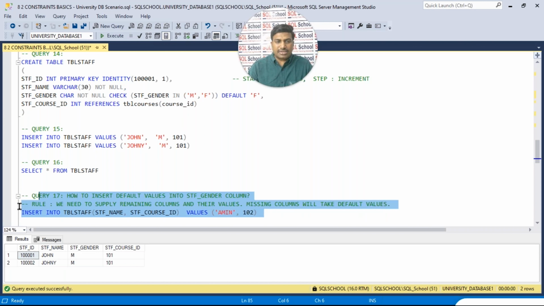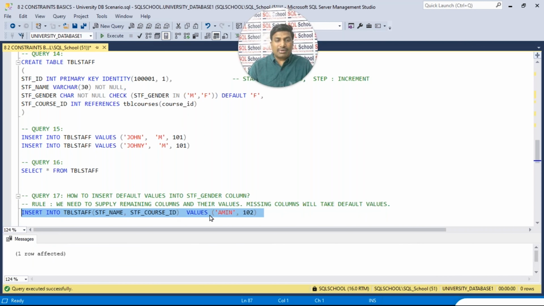See here. Insert into table name values. See, name, course ID, and values. Which values? Required name and course ID, so column names and their relevant values. What is missing? Come on, friends. Gender is missing, right?